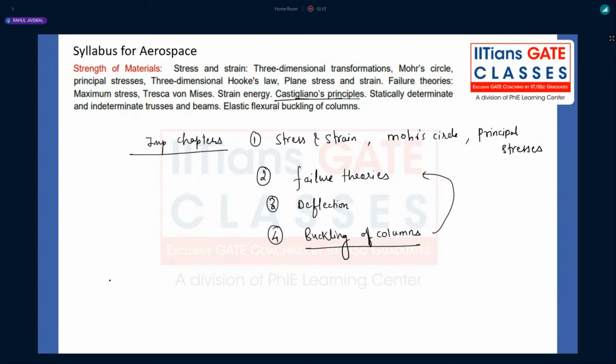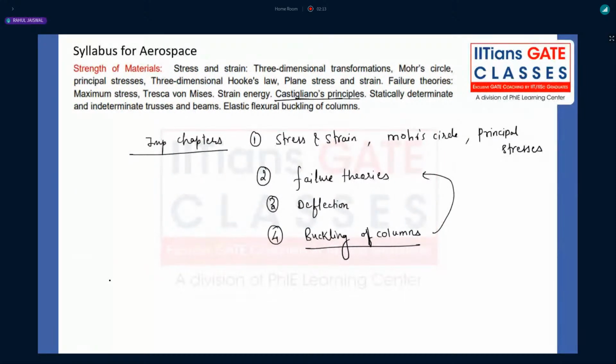Of course, we will be having subtopics also. It is not like only 4 chapters. We will be learning these subtopics also. But what I'm saying is that these are the important things. Means if we just see the headlines of the chapters, right? We need to study thoroughly.